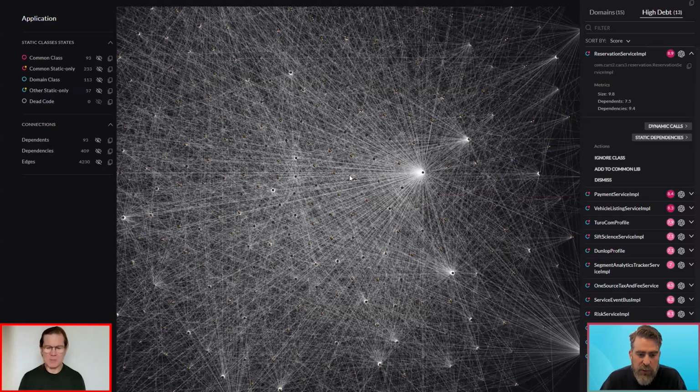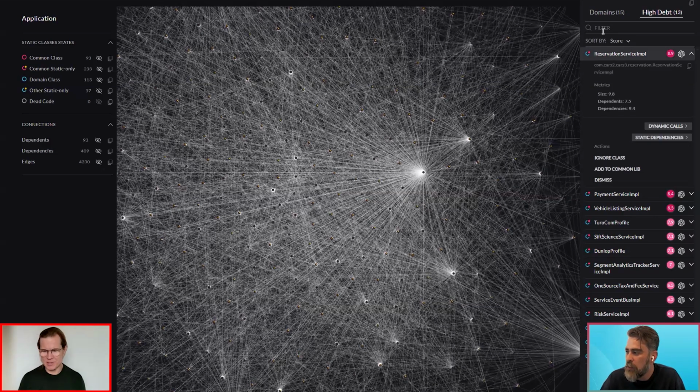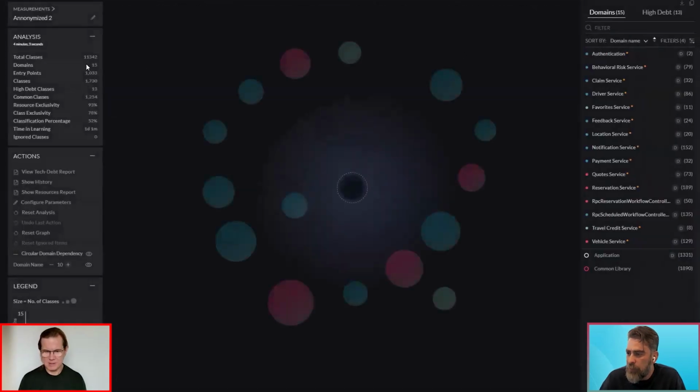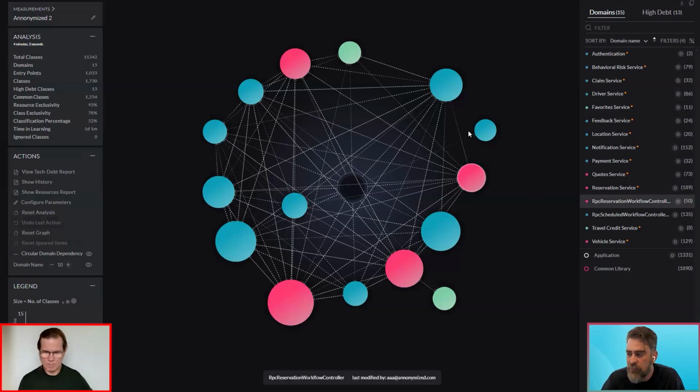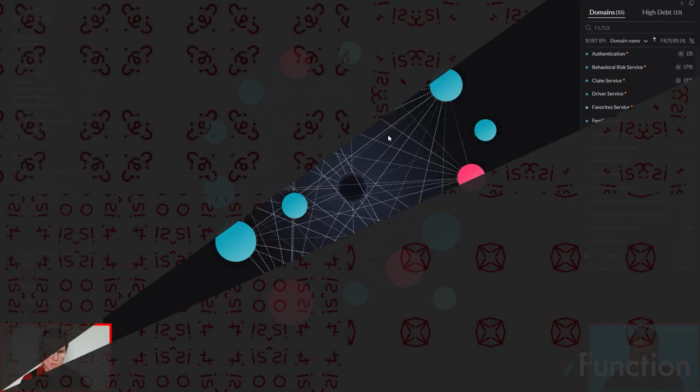And how big is this app? How many lines of code is this? This app is about 11,000 classes and about 5 million lines of code. So quite a sizable app. But having to now split those 5 million lines of code into services, and start to think about microservices and distributed architecture seriously, you definitely need to deal with all of these dependencies first in order for the application to perform well.